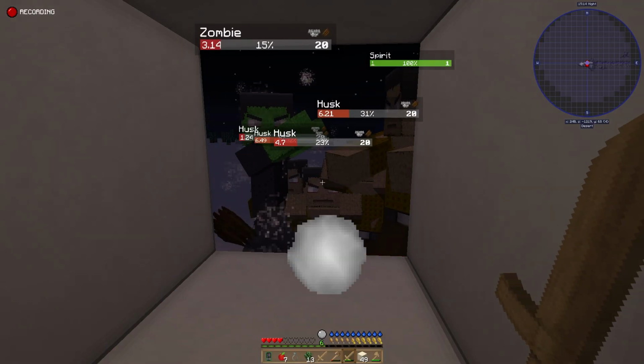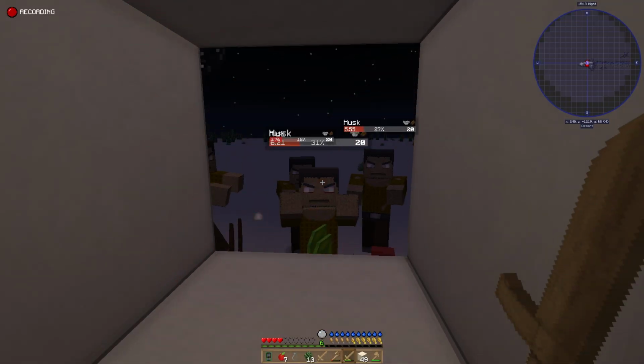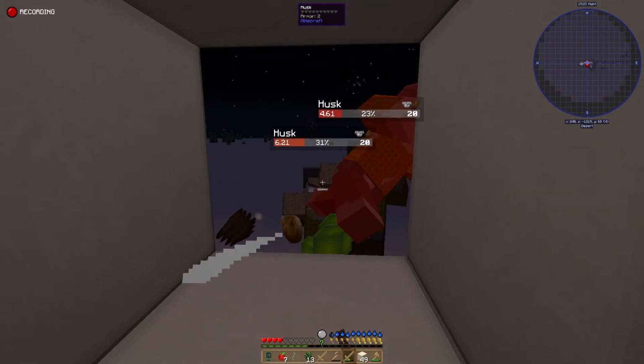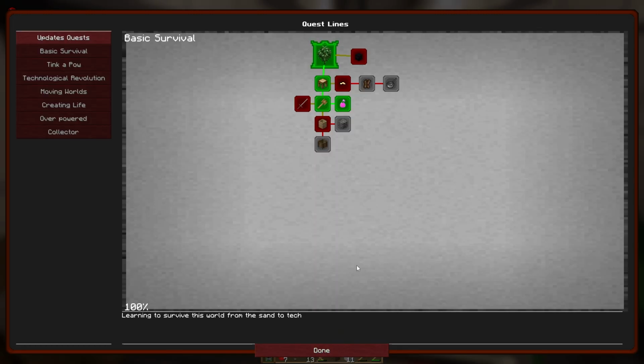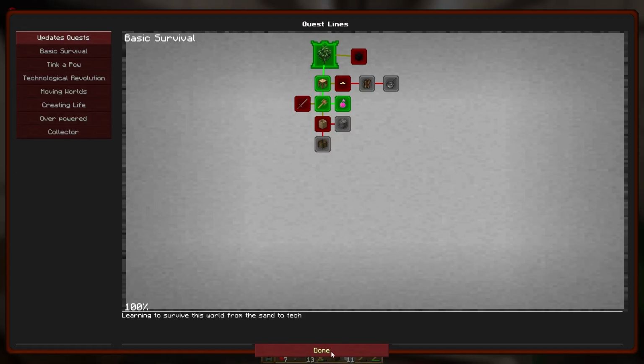Hi. It's not every day you get visited by the spirits of your enemies. That's a new one. Saplings into a composter. I may be able to make more dirt. That would be lovely if I could get more saplings. Right now, my sapling supply is a little too limited to be dumping them all in a barrel.